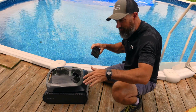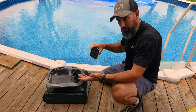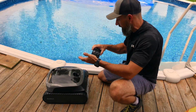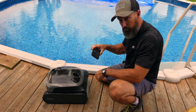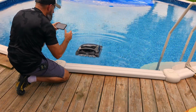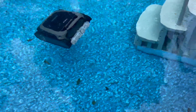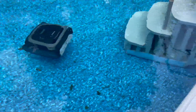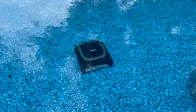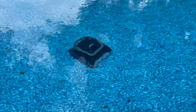I'm not gonna show you all the footage of it in there. I'll just show you what it looks like when I get out and I'll let you know what I think. I'm about 99.9% sure it's gonna work actually quite awesome in my above ground pool. So let's throw this in. There she goes. I just have it on floor. And then I'll show you what it looks like here in a couple seconds. All right, I'll get back to you to let you know what it looks like and what I think of the above ground pool.